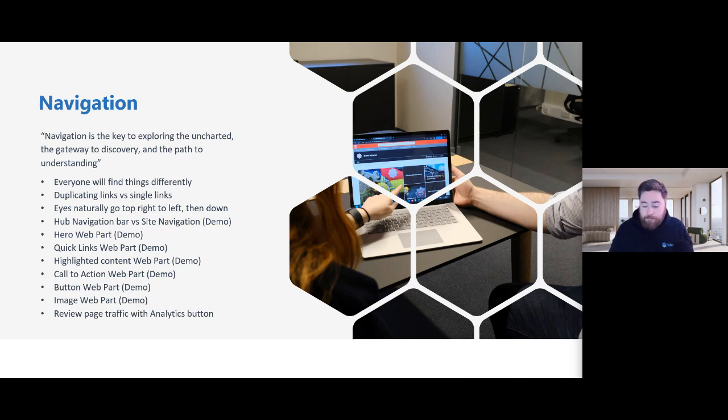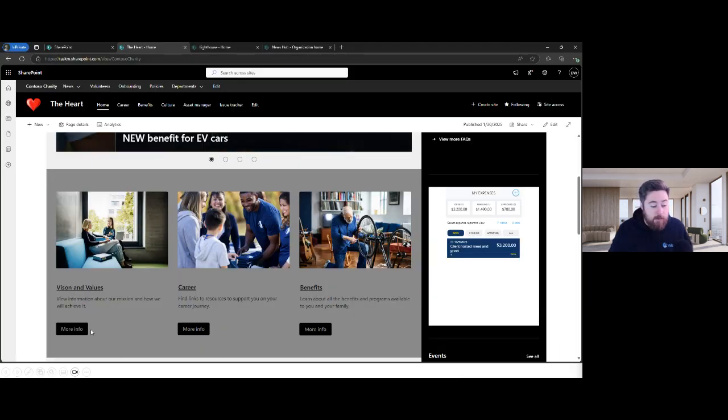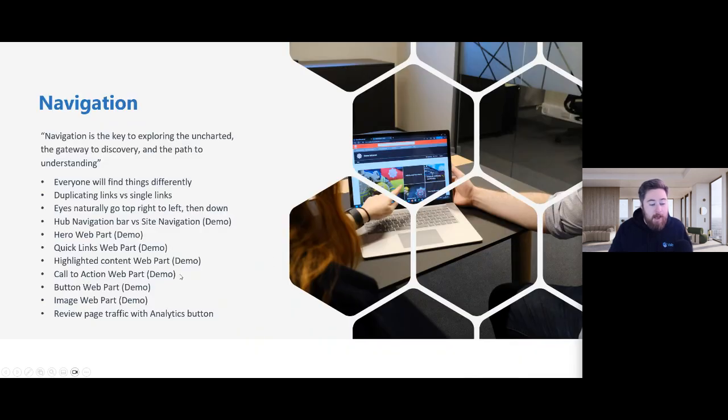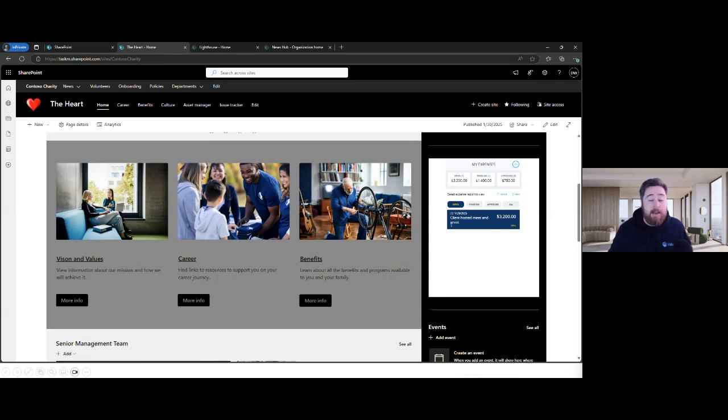The button web part was, if you remember, where we had, I'll just jump back just to show you this. This was the button web part. So this is where we've got more information, or click here, or whatever we want to call it. You can change the text here to whatever you like, but that's referred to as a button web part. Image web part, as I was saying, we can also change these web parts here to be clickable hyperlinks as well. In fact, we can even overlay text on top of this. If we wanted to make this space much smaller, we could have text overlay the image, get rid of this title text, this body text, these buttons, and just remove that completely and just have the image as a navigational web part if we wanted to.